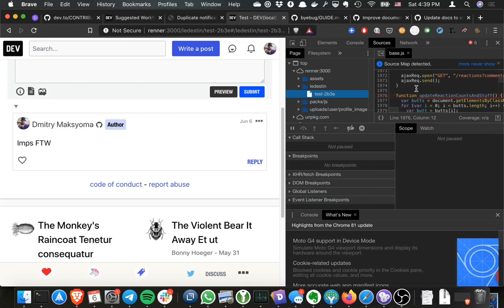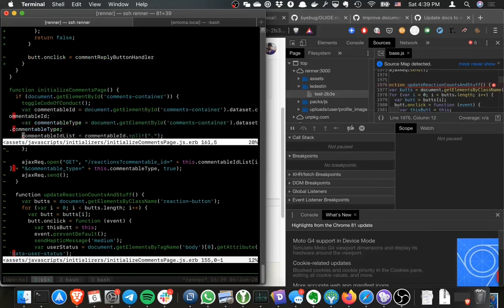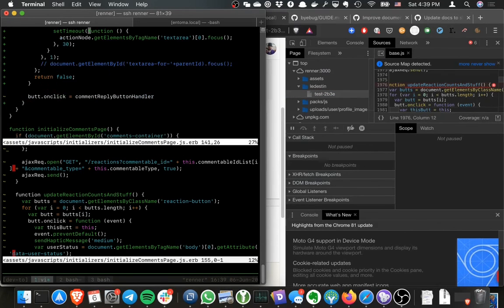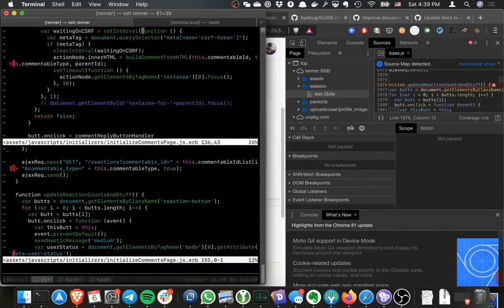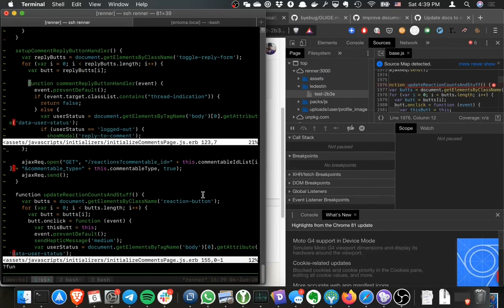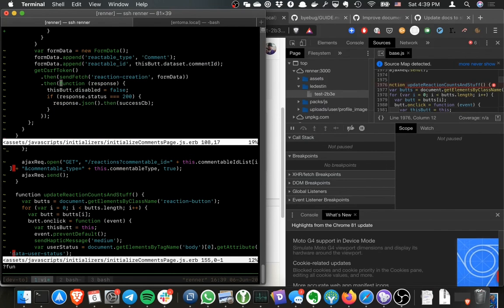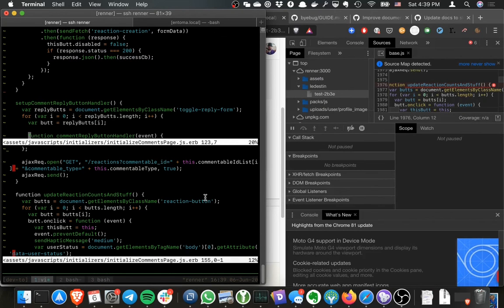And where is the problem? Is that inside your class now? I think so. Maybe it's called function and it shouldn't be function. Yeah, I don't think you have to use the function keyword, and maybe actually you can't for a class method. I'm not sure about that. Update reaction count.